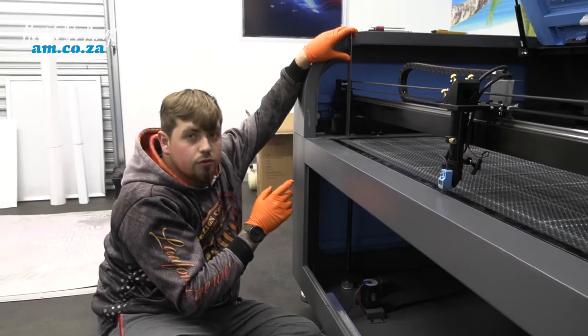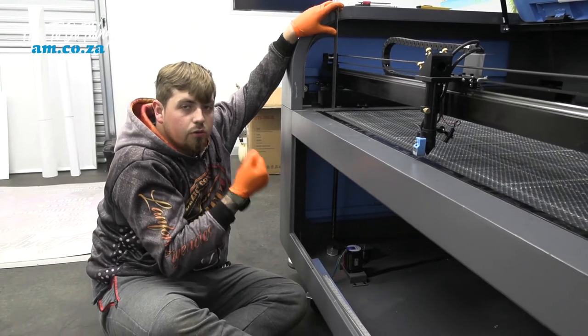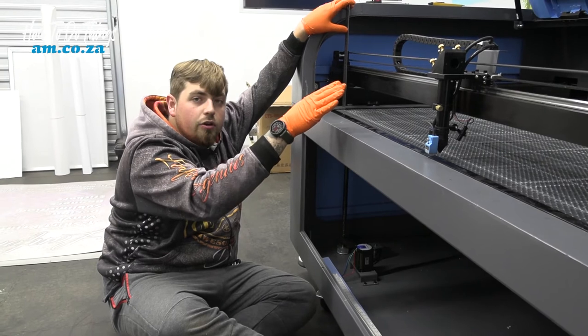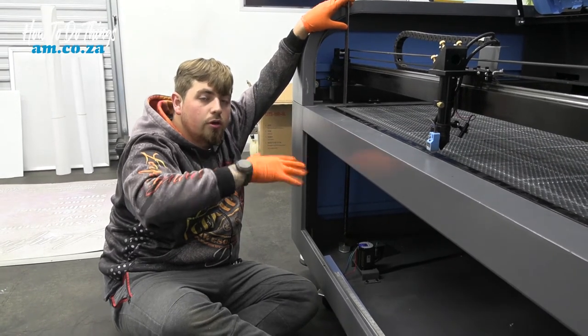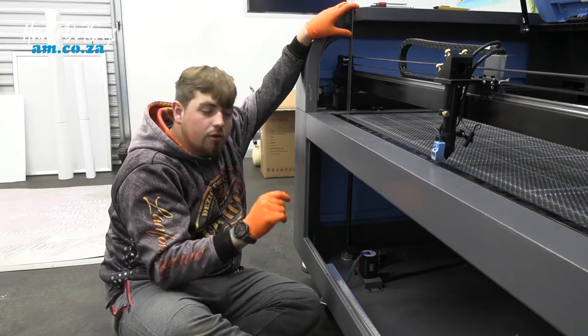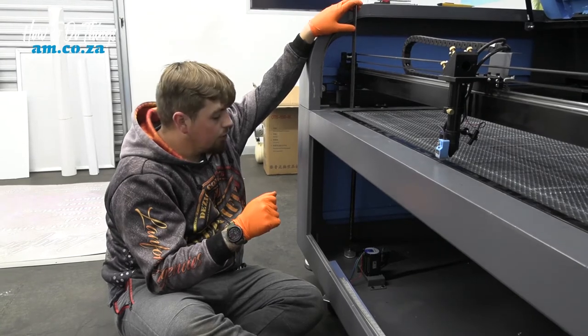So now all we have to do is make sure that we measure all four corners again, just to make sure that they're all in the right place. Because remember, whenever you move one side, the other side could go out because we are tipping it in four directions. So let's just quickly double check, and if there's any that have gone out, I'll make a small adjustment, and then once we're done, we'll go to the next step.